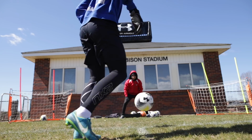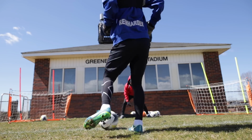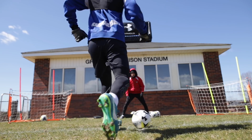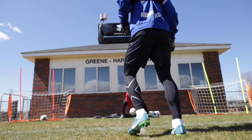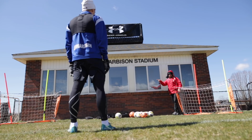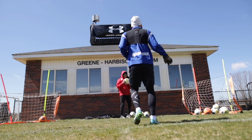And then after that, we just had some basic two-touch passing, but after a certain amount of passes, I call out a color. In this version, if I call out yellow, he shoots to the orange goal. So it's just two touches back and forth, gets his legs moving, but he also has to think when that ball comes in. If I call out orange, he has to make sure he's focused, and he puts it into the opposite goal, just to try to confuse him a little bit and get his brain thinking. And then as you can see, I'm switching the poles here just to mix it up. Again, just to make sure that his mind's activated and he's thinking and paying attention.